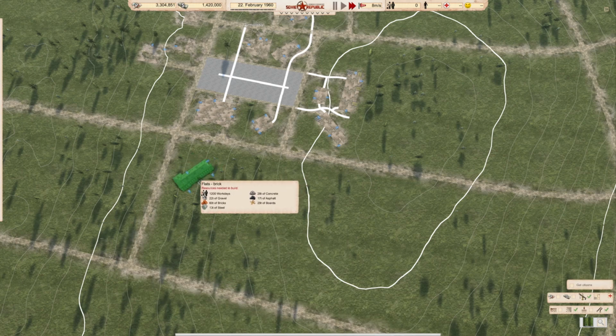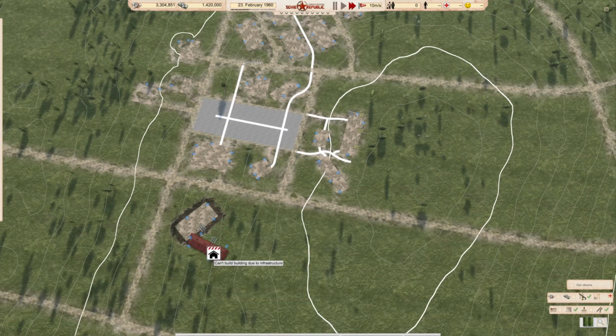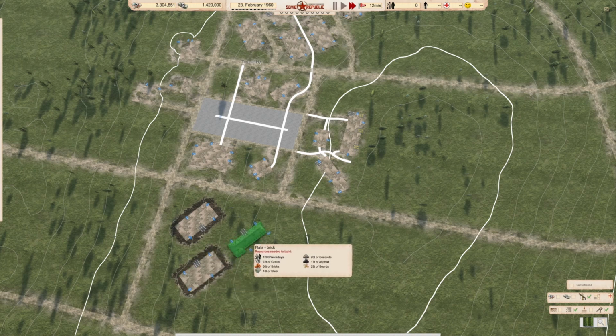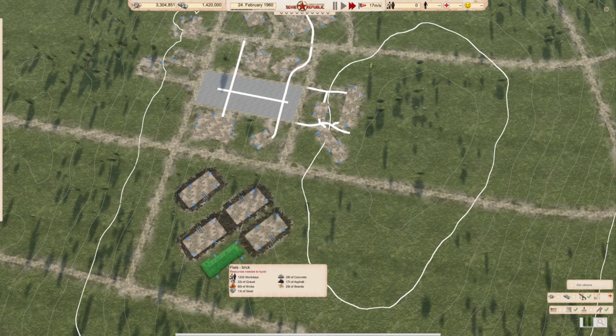Okay, so let's do that again. So now this time around, I want to do it like something like that. Should give us a reasonable area to go on here. Okay, and we'll flip it around. Like so. Actually, we'll flip that around. Yeah, we'll do this. Make sure there's enough room for a little path in the middle there. Flip it around again.